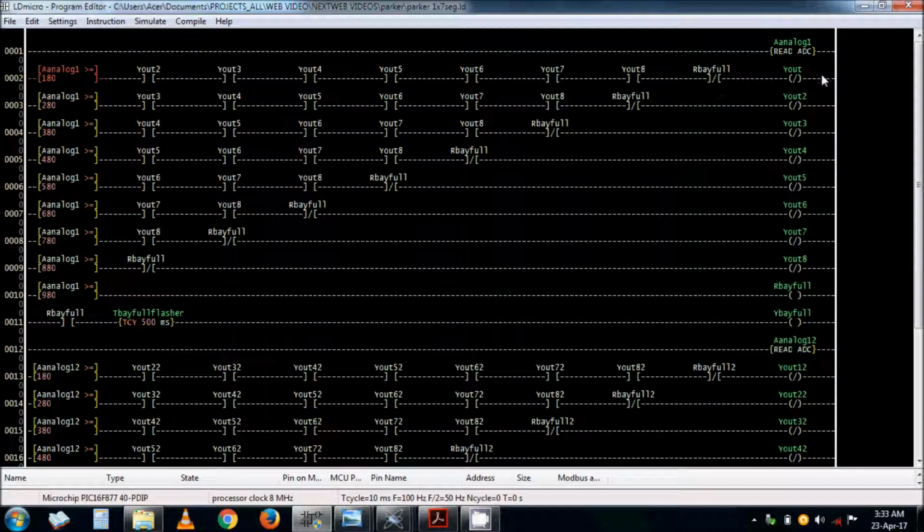This one, when all bays are occupied, you have a high output out of the microcontroller. But when one bay is free, you have a low, because you'll see that there is a BCD converter that needs a low input. It's an active low binary coded decimal converter, which uses a low input. So this is why it is like this. Normally I just program it the way I think, but this program works.